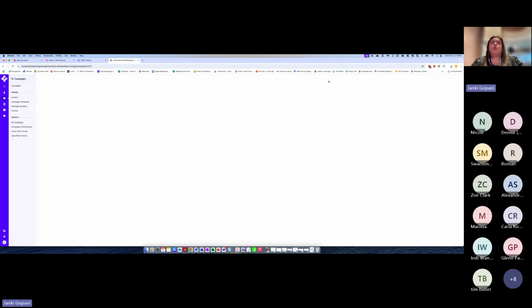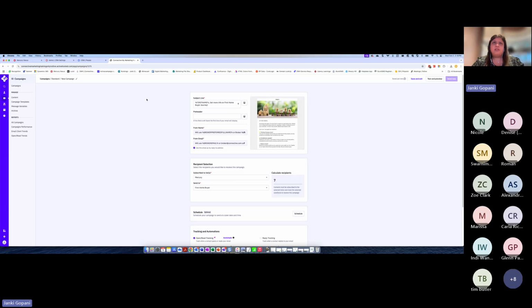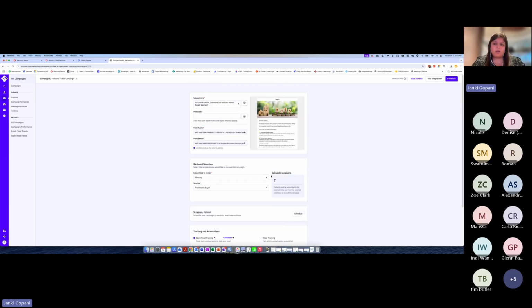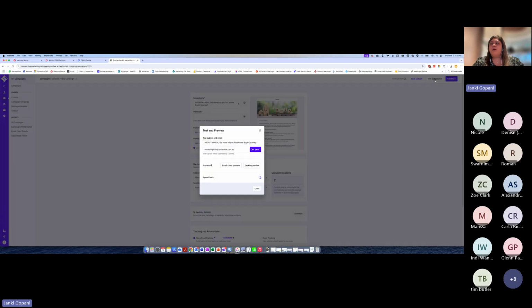From here, you want to make sure that you are final with everything, in the sense that you've checked everything, you're happy with the subject line from the template that you've selected, who are we sending it to, all the tracking that you've turned on potentially, or your schedule is all correct. We want to make sure that everything is working correctly. So I would go test and preview on the top right-hand corner. Send yourself a test and make sure that you're happy with the email before you send it out to everyone.